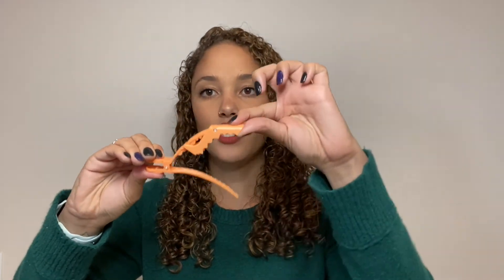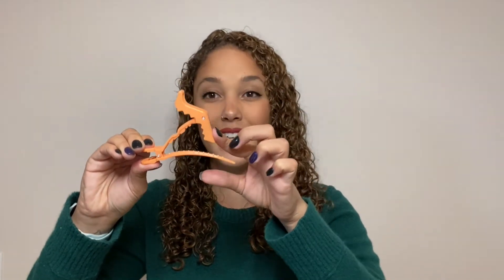Another thing you've probably seen me use in my styling videos are alligator clips. There are two different types I love: alligator clips and root clips. Root clips are really great for volume by pinching at the root of the hair when it's air drying or when you're diffusing — sidebar: if you're diffusing with them in your hair, be mindful they are metal and they do heat up, so be careful. With the alligator clips, they're great for sectioning your hair off while styling, pinning it on top of your head. They keep the hair in place without tangling or knotting it, and they just look like cute little alligators.